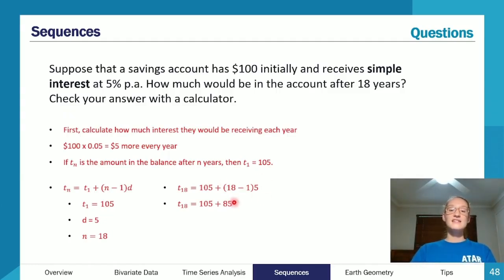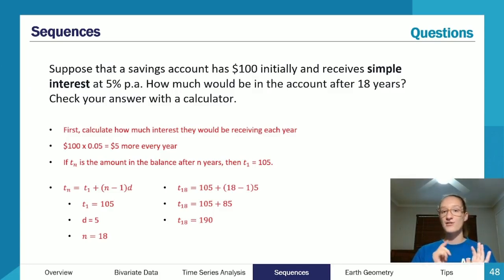And this here, 17 times 5, that's saying, well, okay, what if I added $5 an extra 17 times? So that's how I've got my 18 years worth of interest. My $100 is my principal amount. This $5 is how much after 1 year, and then this amount is how much after an extra 17 years. Which gives us our final amount of $190, which again, you can double check using calculator recursion.